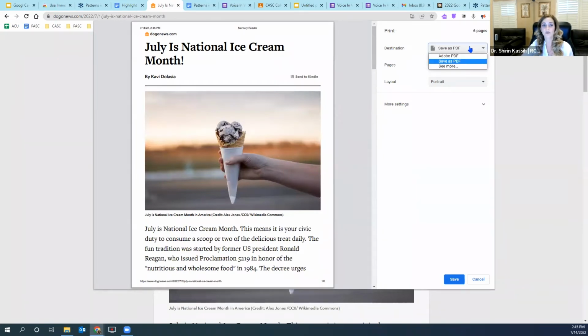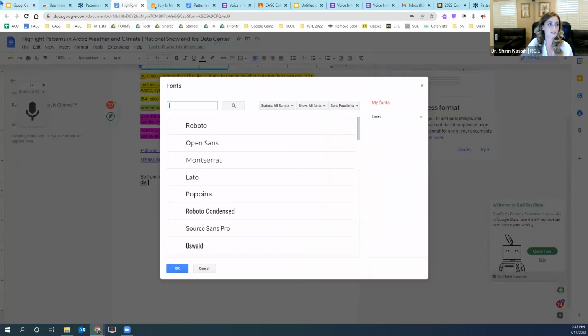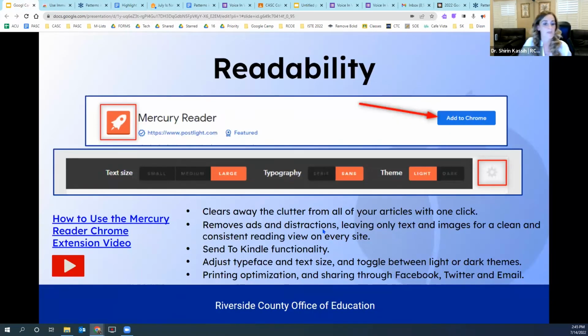So instead of choosing your printer, just say save as PDF, and then you can save it to your computer, and then you can share this clean version of this article by email, by adding it to your Google Classroom or whatever platform you're using to share PDF documents with your students. So there's a way to have this as a PDF.